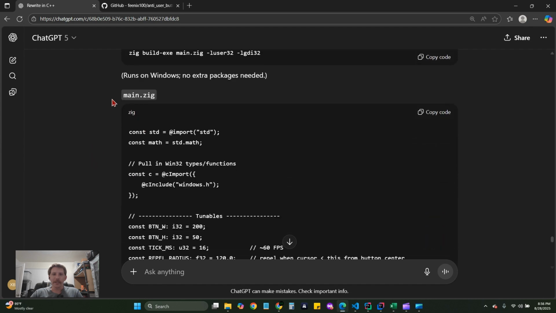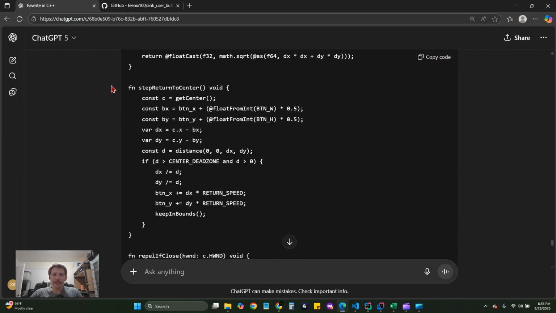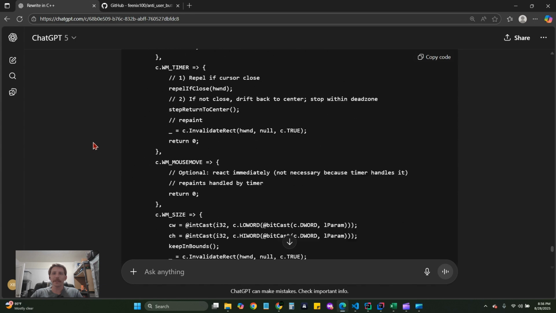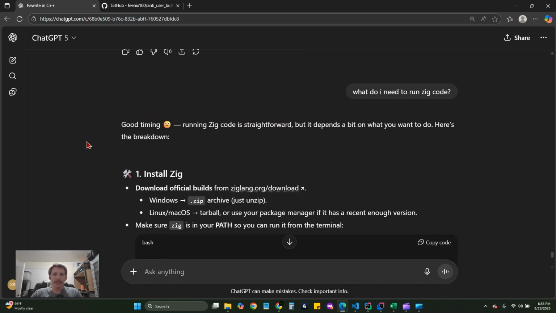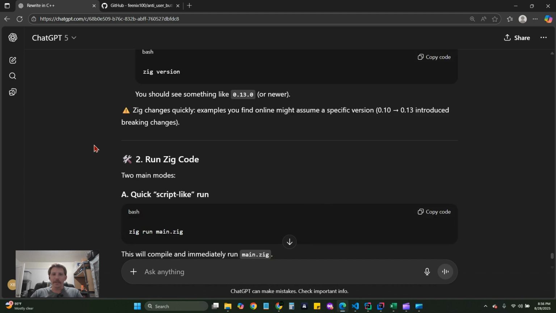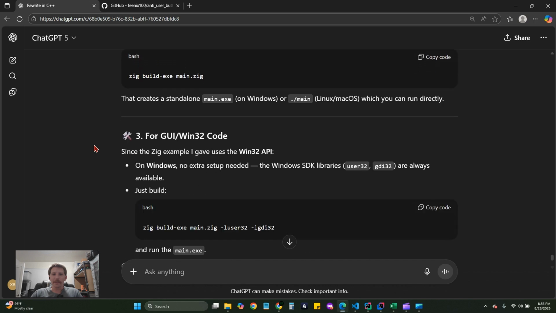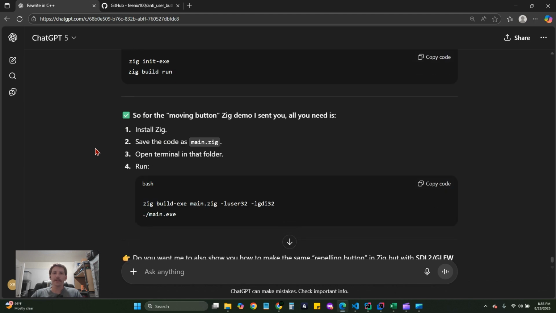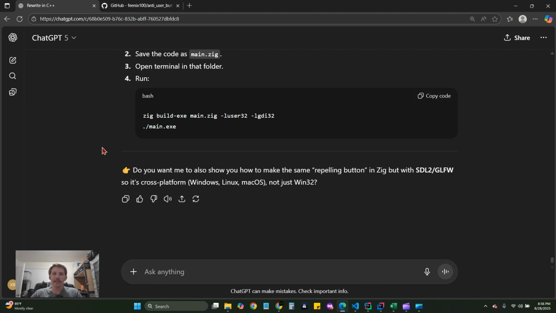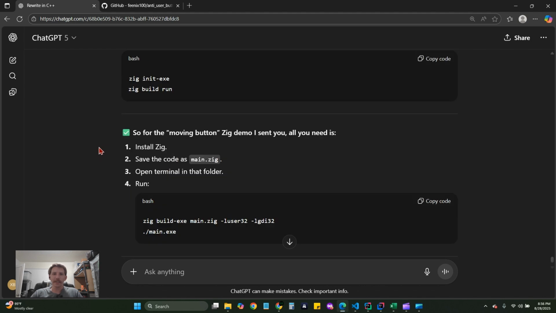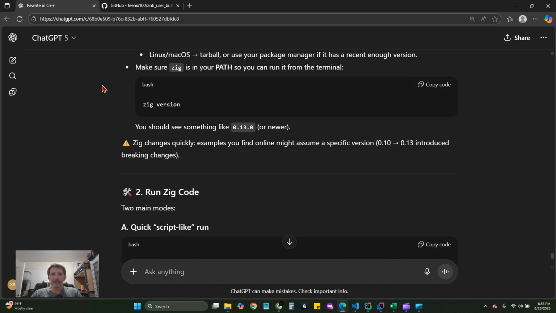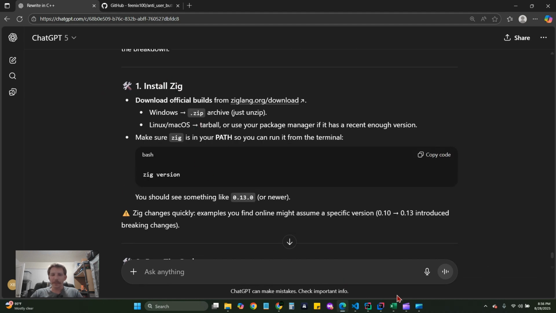It assured me I can easily write it in Zig, but I did not try this. Maybe you could try it. Let me know in the comments. And yeah, I didn't feel like doing all this extra stuff with Zig. I'm already using Rust, and Zig seems like kind of an alternative to Rust. But anyhow, that's the anti-user button.